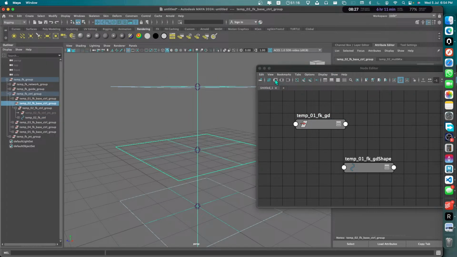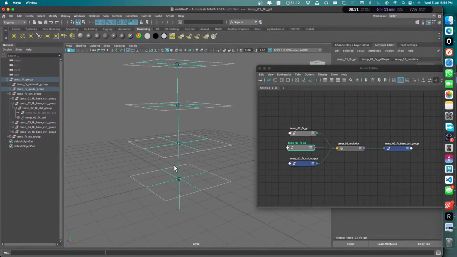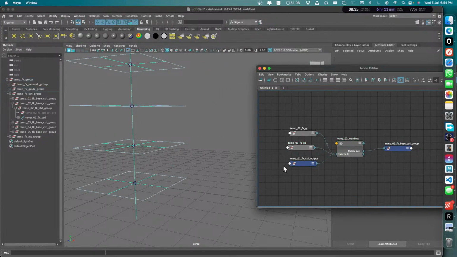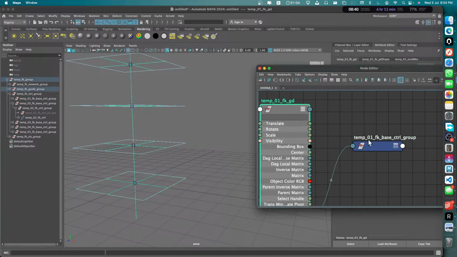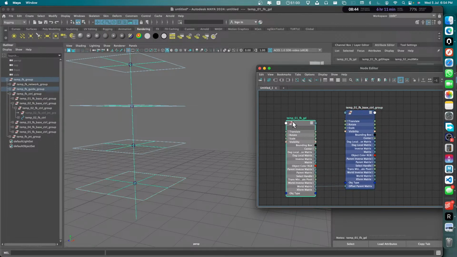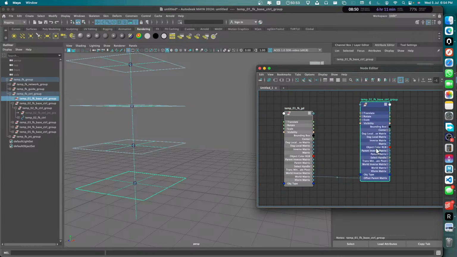the base control, we are negating the first guide as well, right? So to do the same for our base control, here we are just taking this, right? First FK guide and this thing, what is it called?